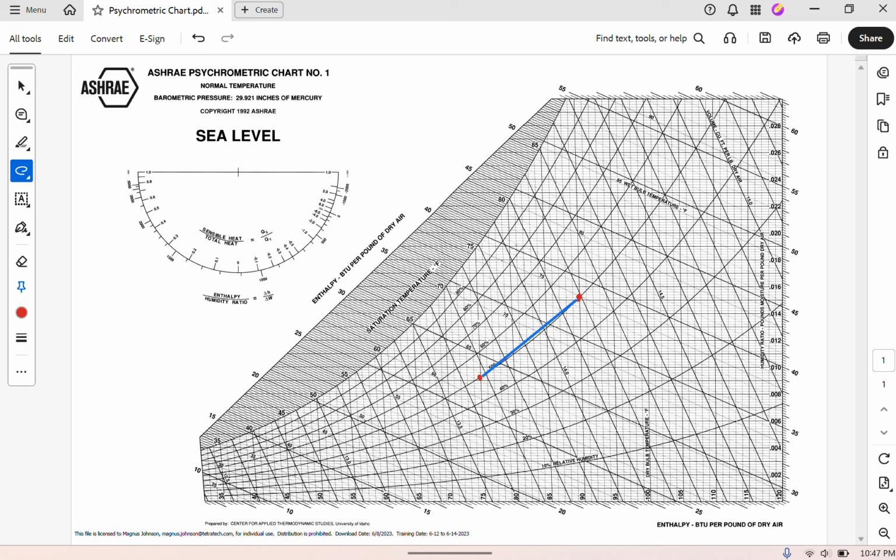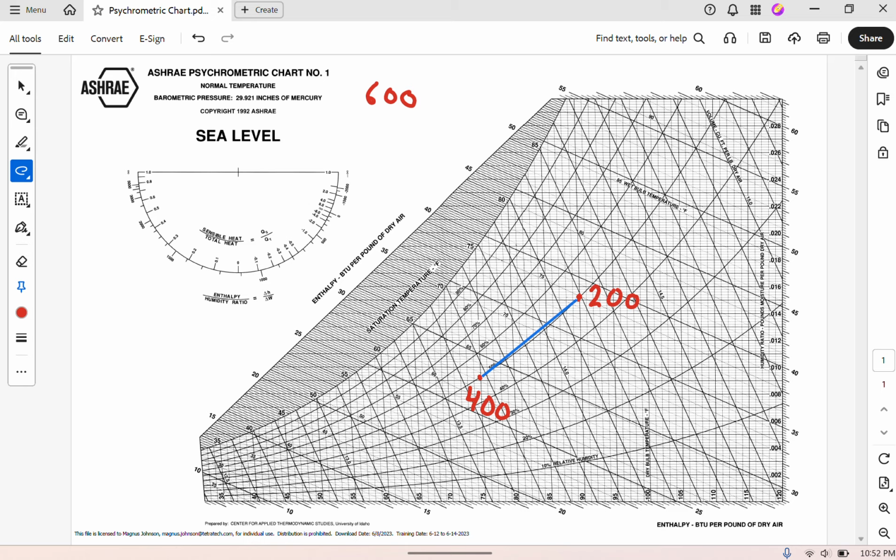So we can just take an example here. Let's say we have about 200 CFM of outdoor air and about 400 CFM of return air from the spaces. And the way to determine where exactly on the line it lies is dependent on the ratio of these airflows. So you can see we have 400 and 200, and of course our total is going to be 600. That's just 200 plus 400.